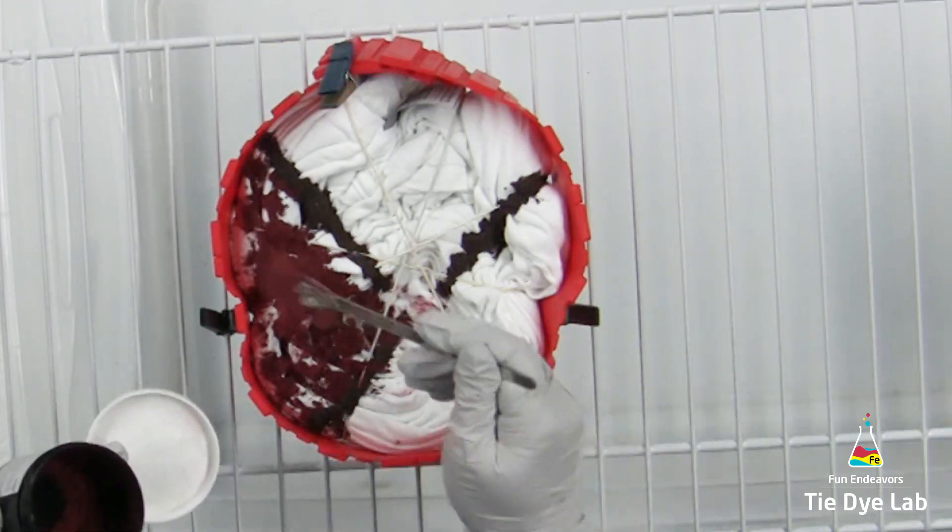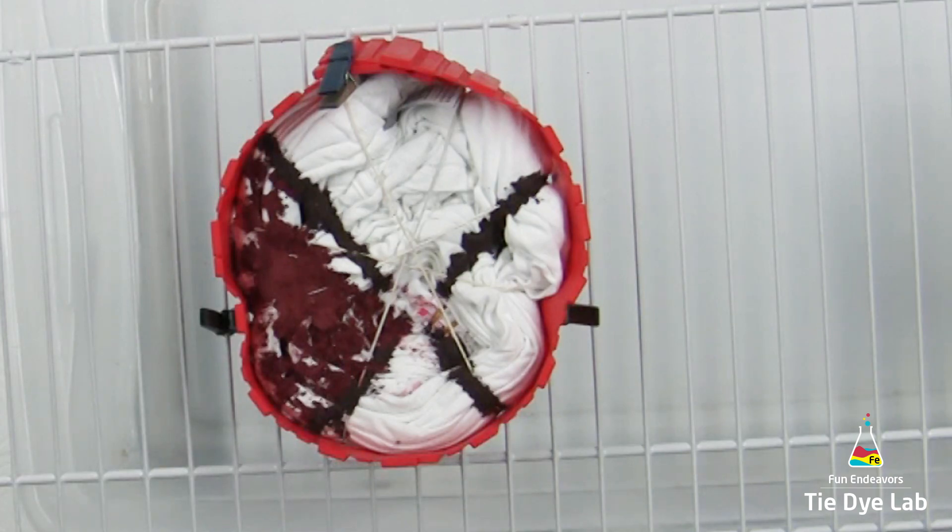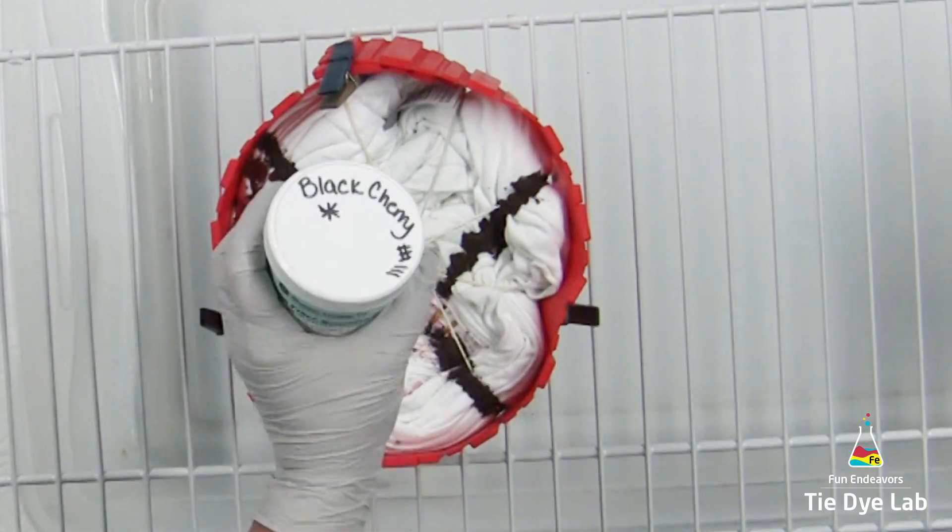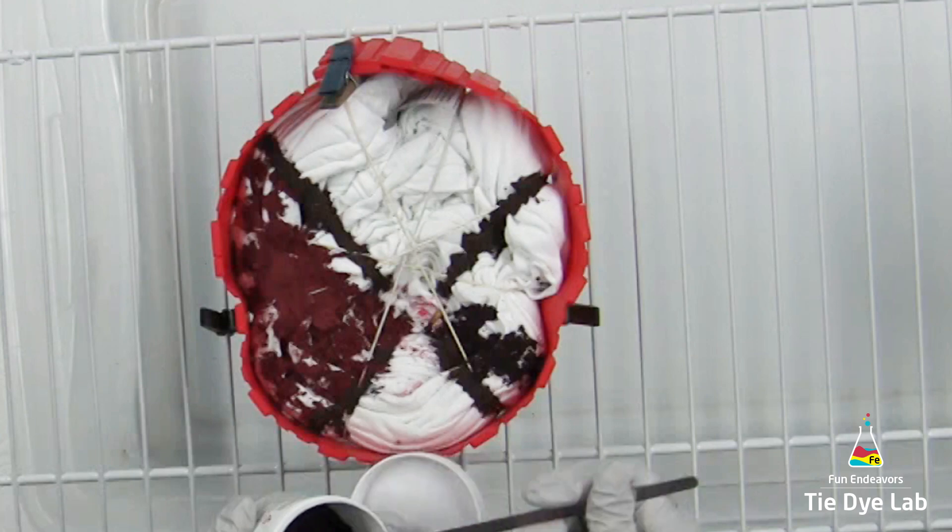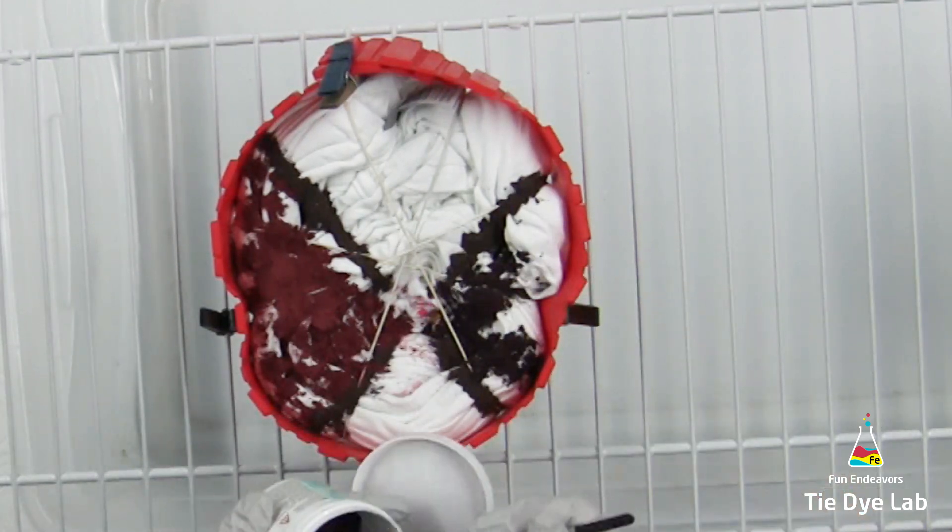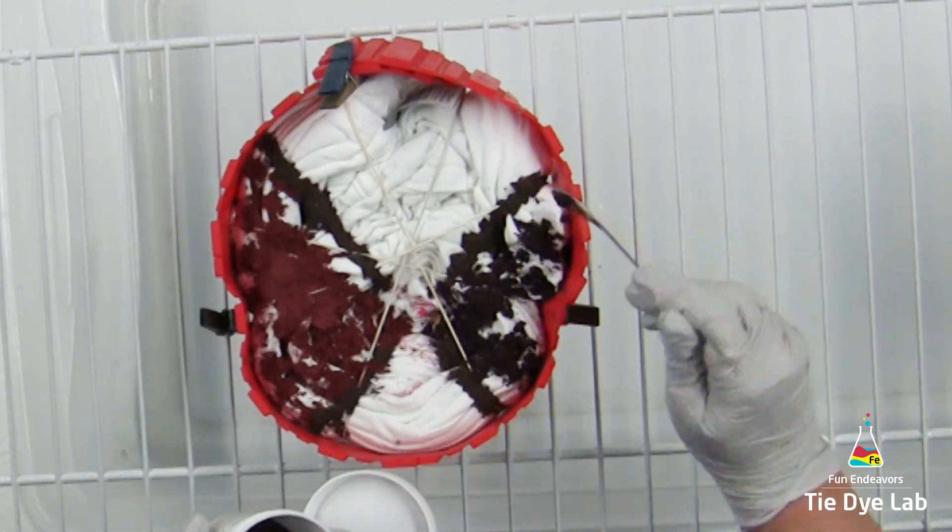On this shirt I don't really have a spiral, I have the heart in that area. So I am going to apply some dye there but very little. Because this shirt slopes inward most of the dye that I'm applying in these other four sections will gently trickle into that area.